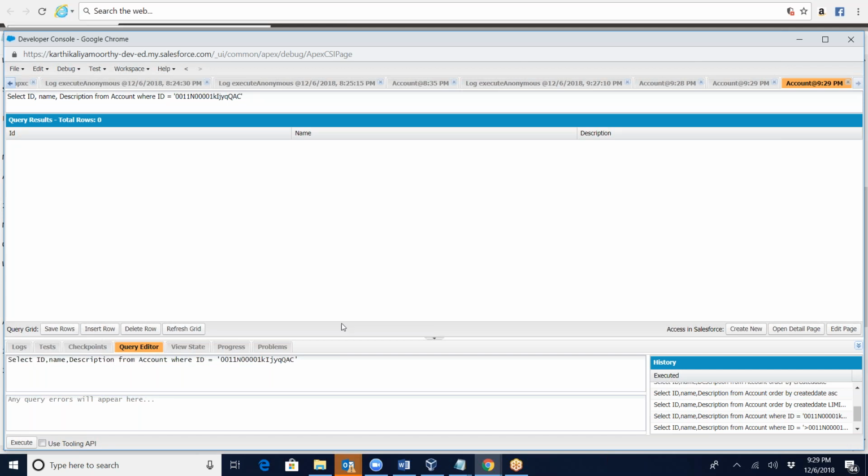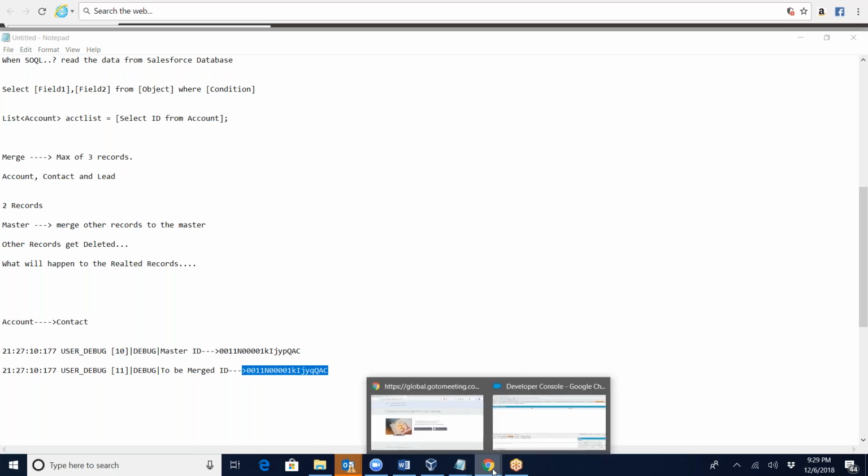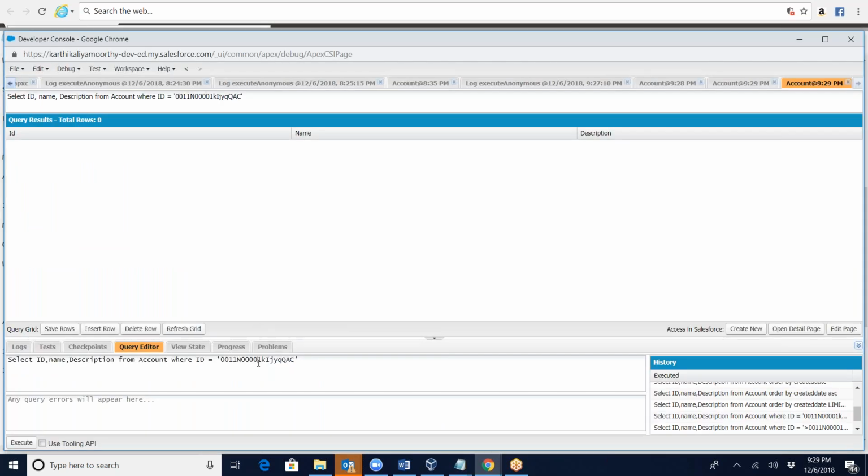So the reason why I copy pasted is in the system debug, we were able to get both, which means this is the ID of the master and the to be merged. This is ABC Corp and this is the ABC. So now I am trying to execute the query for the ID of this ABC. It is not bringing anything, which means it got merged and then it got deleted. Does it make sense?